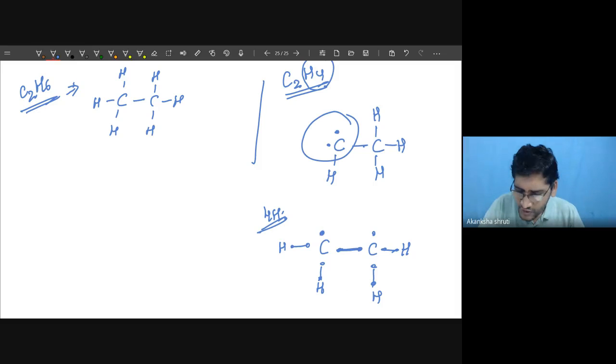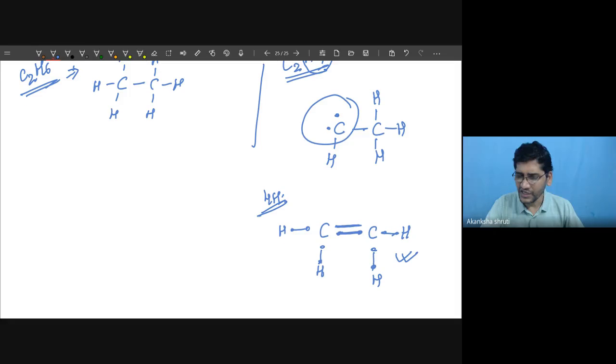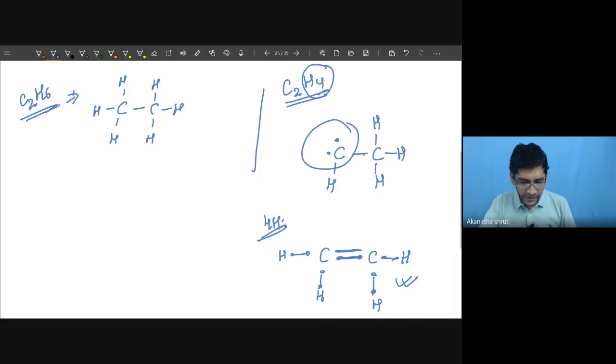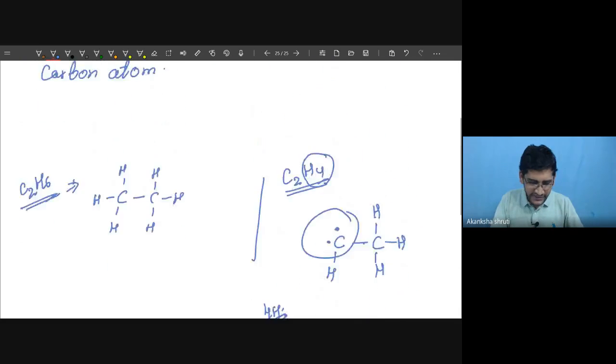These 2 electrons, which belong to different carbons, can also join to form what is called a double bond. So this electron pair is also shared, and this way a double bond is formed. So this is the correct structure. Get it? This is how we have to draw. The same thing I had also explained in tetravalency. Students, all these things are written here.